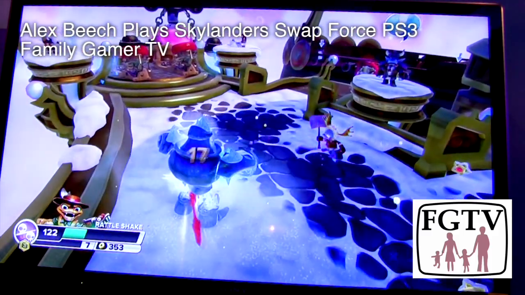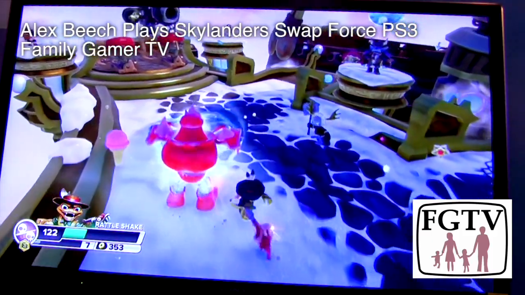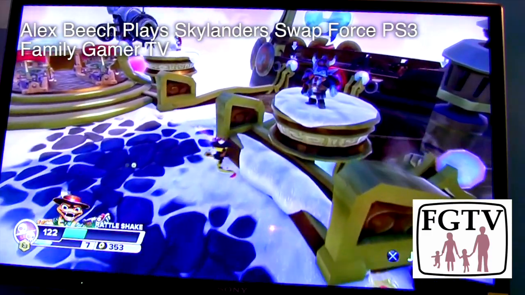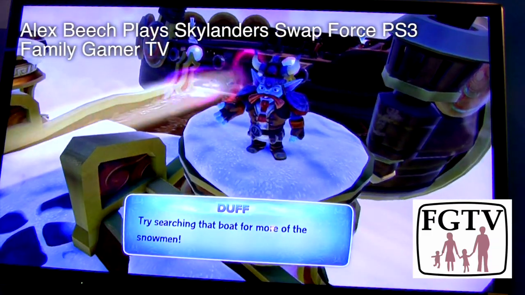Oh, well done, he's gone around the back. You can see that there's some strategy happening here, and he's trying to get around the back if these other characters will let him. There you go. So he managed to do that. So I think that's what you need to do. You need to be watching when you're playing Skylanders. You can't just expect to charge through it.